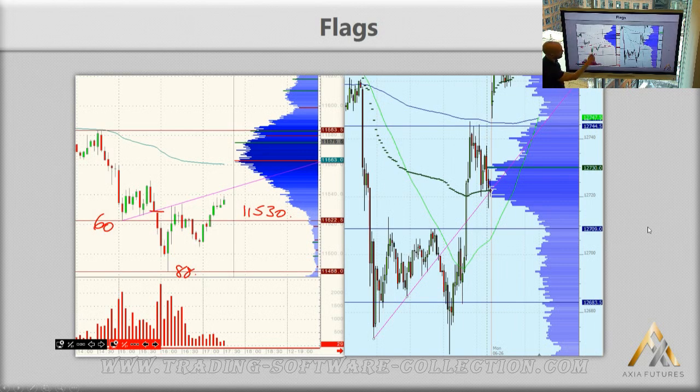We hit the level, we bounce back, and this is something that I am a big fan of. Not necessarily to try and play it always right the way for the continuation, but the flag retest. I think that works really nicely. I've got another example in a minute that works out very, very well. And we get the flag retest. Again, this one only does half the way back and then starts to fail. So this is a little bit of a tricky retest in terms of where you're going to give up on the trade.